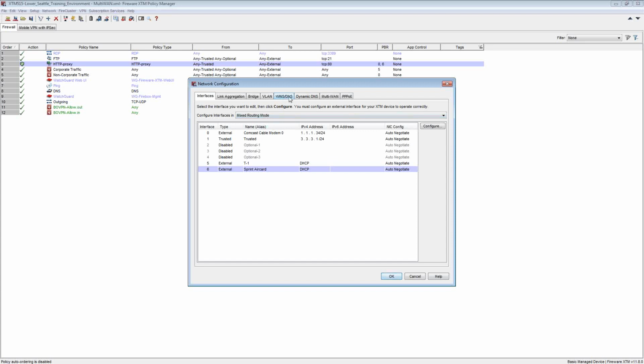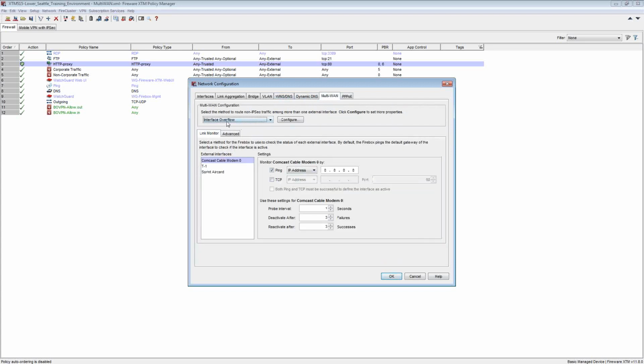So the next step from here is that we want to go ahead and look at our multi-WAN tab. So we can see this setup, we'll just start from the top. We see all of our external interfaces. Now, I will caution you that if you go in and you start playing in this area and set up your monitoring, etc., and you go ahead and change your Comcast or you change the name of this interface, sometimes these settings will revert. So just go ahead and make sure to come back in here and make sure things are looking good.